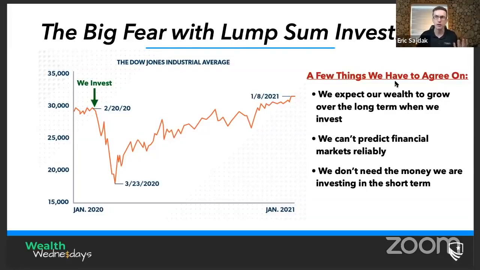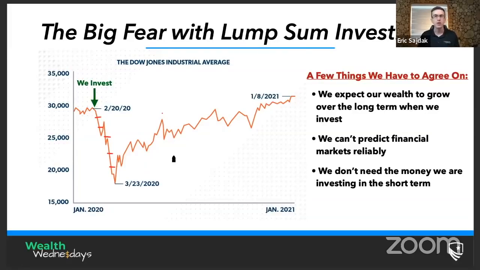Looking at dollar cost averaging differently, and this would be a pretty quick dollar cost averaging time frame, if we were dollar cost averaging all the way down, we would obviously have been buying at a lower price. So our average price for what we bought into would have been lower. And we would have not only lowered volatility, but probably gained a little bit on the upside as we're dollar cost averaging through market downturns. So this is the big fear around lump sum investing.